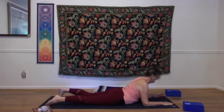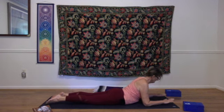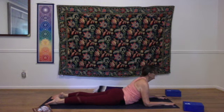Now, Sphinx pose. Elbows are under shoulders. Palms of the hand, forearms are flat. And maybe we'll look up a little bit. Pause here. Notice that sensation in the lower back. Keep breathing.